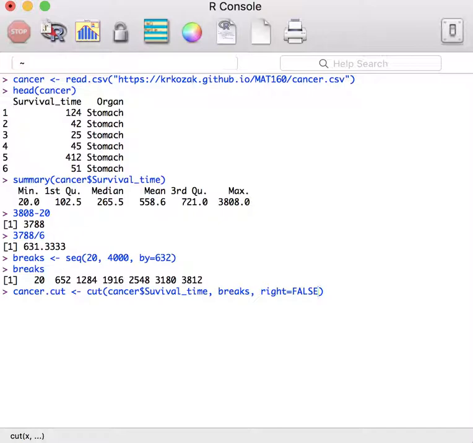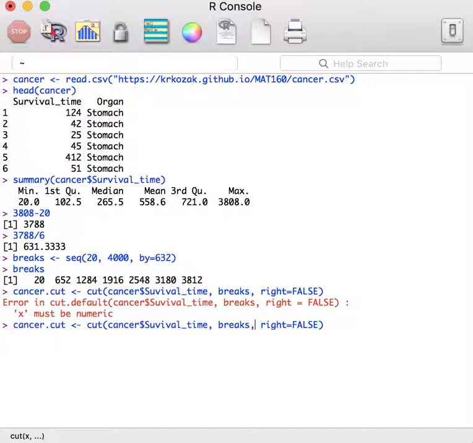Notice the FALSE is completely capitalized. R is case sensitive. It does consider the word FALSE capitalized different than false lowercase. Make sure you pay attention to the case of your letters when you type them in. Then you just hit enter, and I get some kind of error. Oh, I didn't spell survival correctly, so we're going to go back over. All I did, by the way, is hit the up arrow, and that brings back up the previous thing you entered. You can keep doing that and keep hitting it. Then you can arrow over and spell survival correctly.